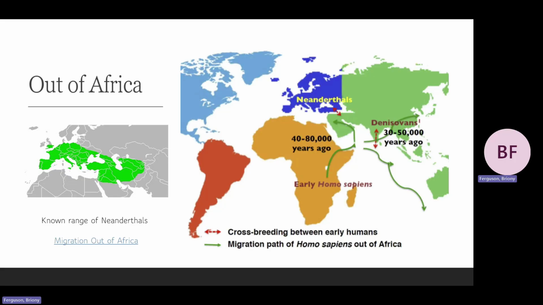This does kind of touch on this theory between these splitters and lumpers in anthropology, and this is kind of this idea that Neanderthals should be called either Homo neanderthalensis if you are a splitter, so they are not a direct ancestor of Homo sapiens, or if you are a lumper and you think that they should be considered Homo sapiens neanderthalensis.